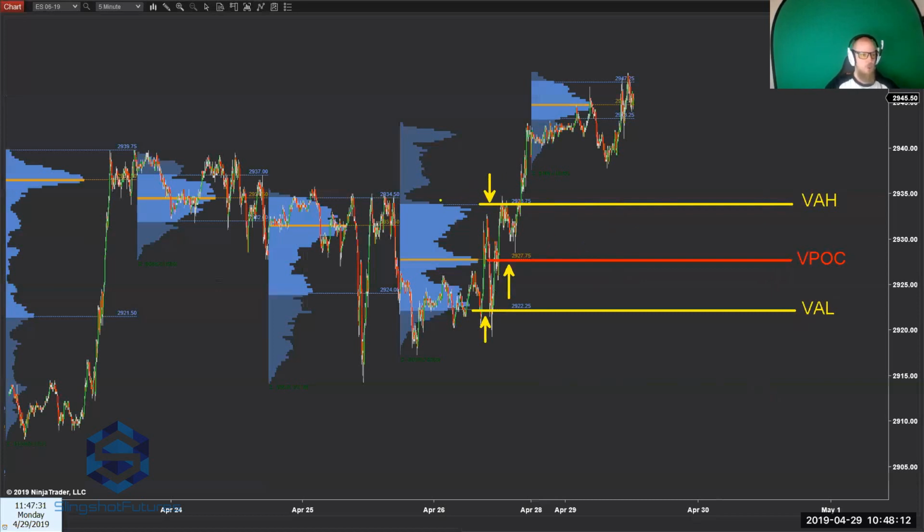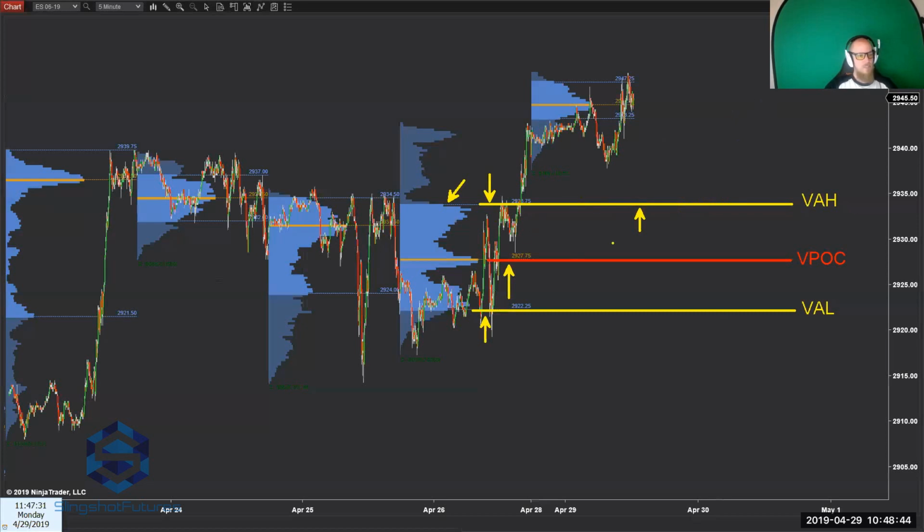We know that the majority of the interest from the day previous came inside this range. Now, if you were a buyer and you wanted to buy cheap, the best place to buy would be the value area low or lower, right? Anything below that is going to be an area of interest. Now, if you're aggressive, value area high is where the buyers lost a lot of interest because the volume just dropped. You can see the volume tank off. So if it starts pulling back to that high, that's where the buyers began gaining interest, and if they're aggressive enough, that will be a potential low.